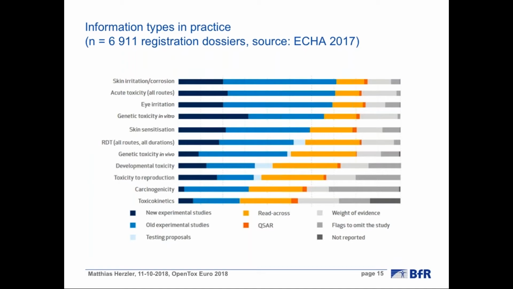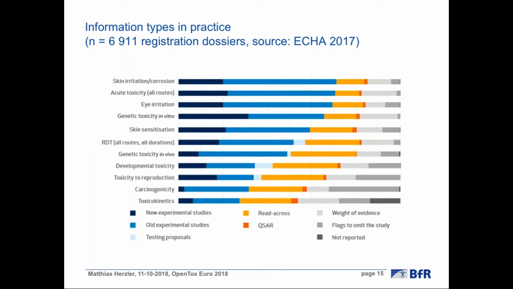The blue is essentially testing, meaning the light blue is studies that existed already before REACH. The dark blue are new studies, or assumed to be new. And for our interest, it's the orange and the red. Red is QSAR, and you see it's only marginally used. You heard the criteria are strict, so it is marginally used on its own. And then you have read across, which might involve some QSAR aspects too, but in an integrated approach. And that's used far more. And here you have the most expensive, most time-consuming studies: developmental toxicity, repeated dose toxicity, toxicity to reproduction.